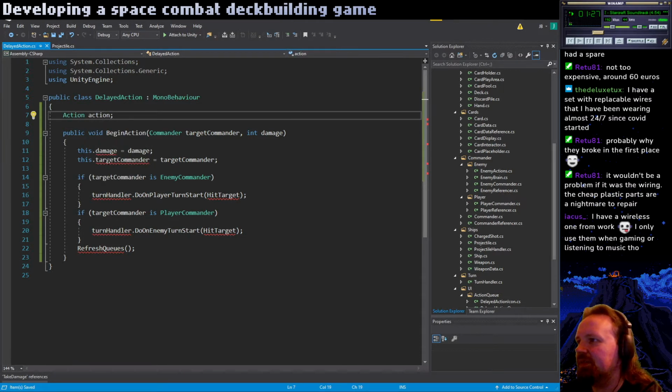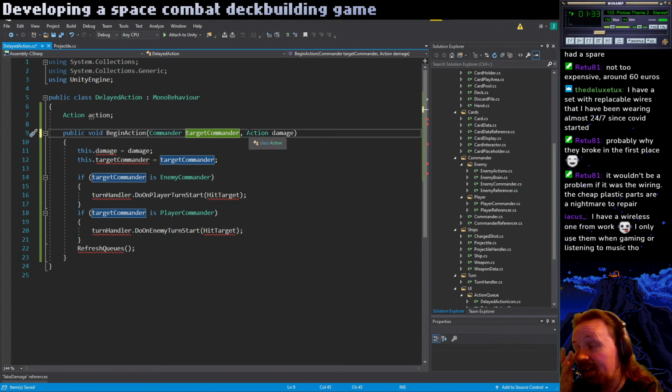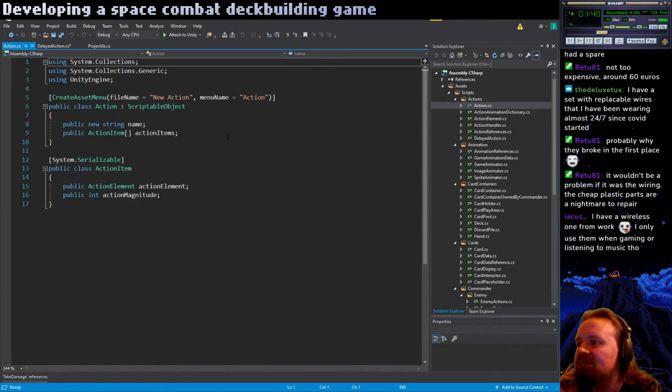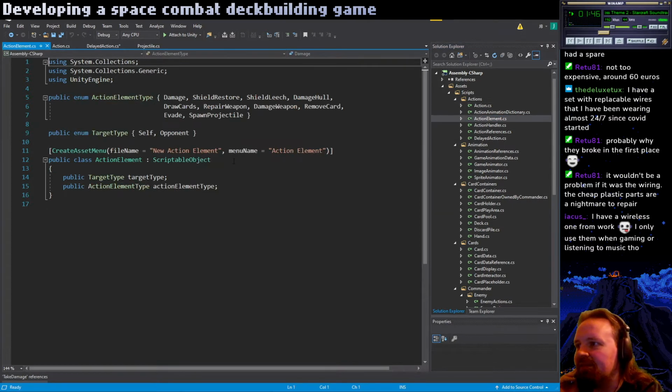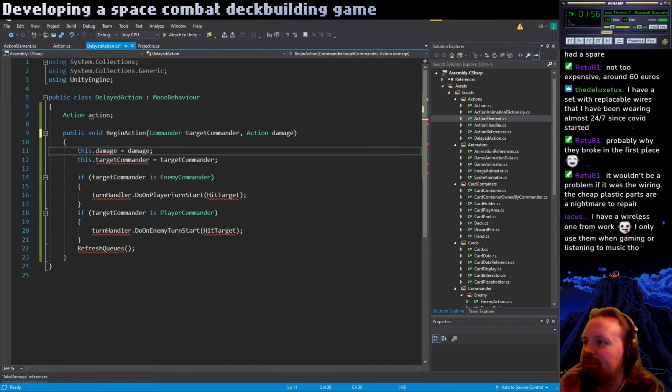Let's make a reference to an action. We'll take in the action. Now the action also has... Does it have... Ooh. An action element does have a target type. I think... It shouldn't be... It should be like... What are we doing here?